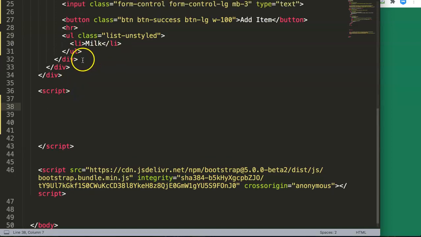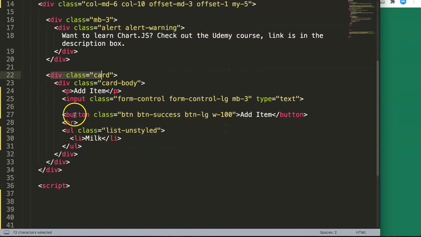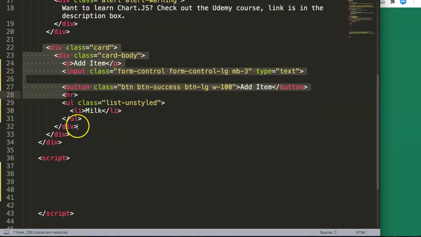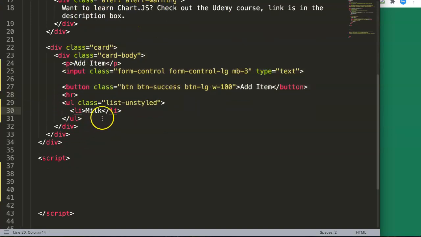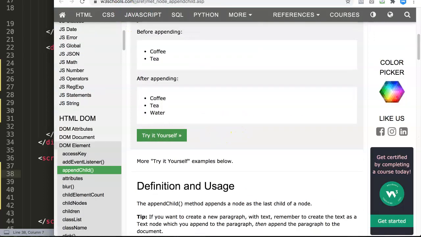And this of course is a child of this div, and this div is a child of this div, etc. So we can keep going up. That's why we have these indentations here, that make it clear which one is part of where. Alright, so what we're going to do now is look at the append. So we have here JavaScript, and basically here, let's see, do I have that here?